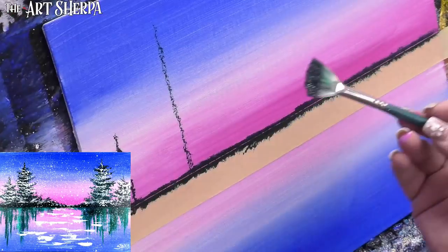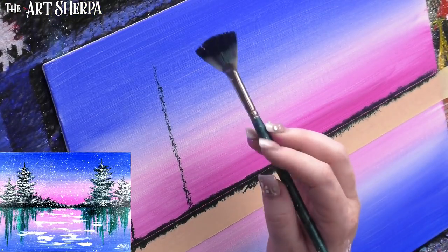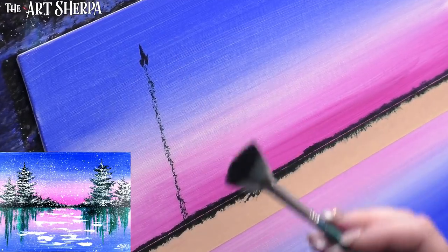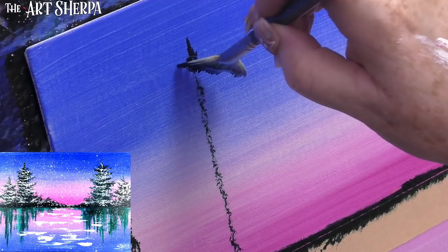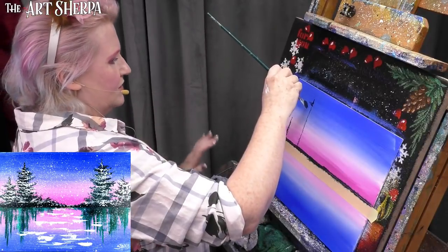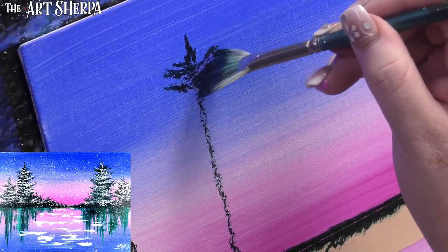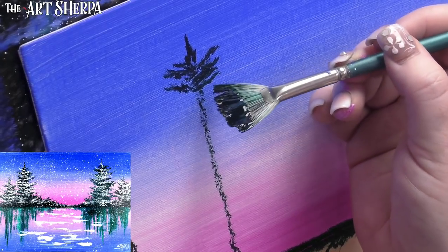Now, once I have that guidance in, I'm going to rock my brush back in my hand, corner to the canvas, and just tap up and down, making the top of a little tree. That's all it is, right? When I have that, I'm going to come in and very delicately notice that I'm rocking the handle at an angle towards the left to only engage this part of the fan to make these shorter little bristles. And then I'm going to do the same towards the right. See how that keeps me from engaging the whole fan? By rocking it to the corner.